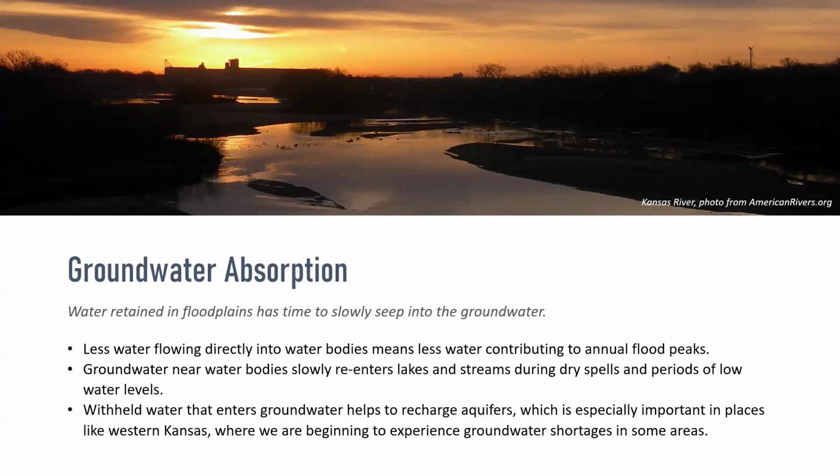So the groundwater absorption is not just important for replenishing our aquifers. It is also really important in just protecting the integrity of our water bodies. There are multiple times when in a region we get a serious storm, and once the water level goes down, sandbars are gone. There's new debris thrown around. Habitat is significantly reduced. There's damage to property near the shore. When there's a ton of water entering a water body at once, it can cause more damage than a slower fill, obviously.